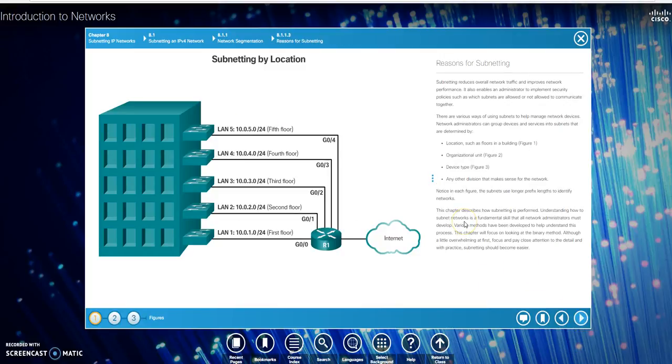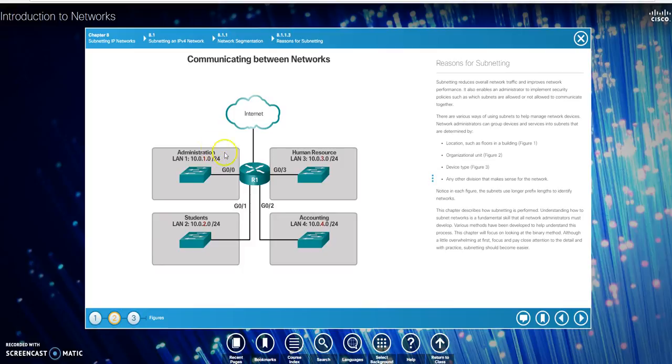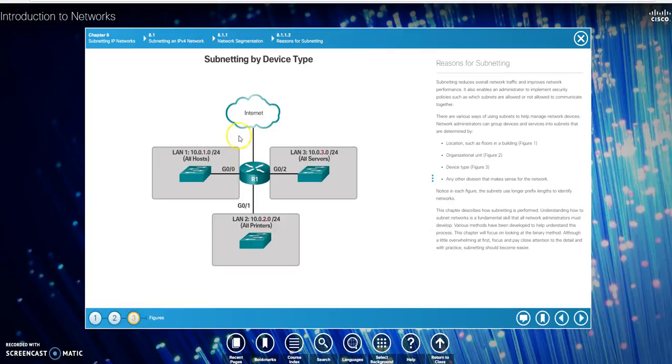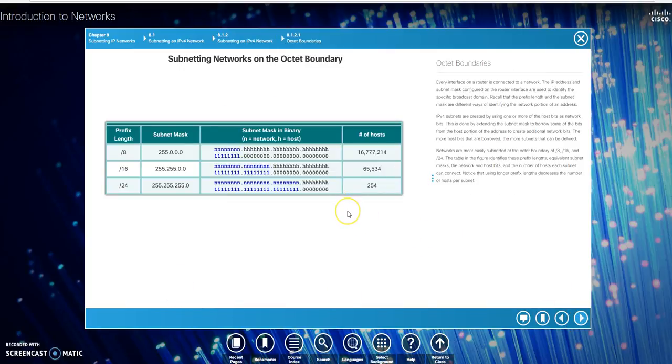So when you break this down, you want to do it for a logical reason. You might do it by floors, as they do it in this case. You might do it by departments, like human resources, because typically they're grouped together for a reason. There's a logical reason behind it. Or all servers, all printers, whatever works for you. You'll have your reasons for it, and your department will set them up, particularly somebody who has a lot of experience in this.